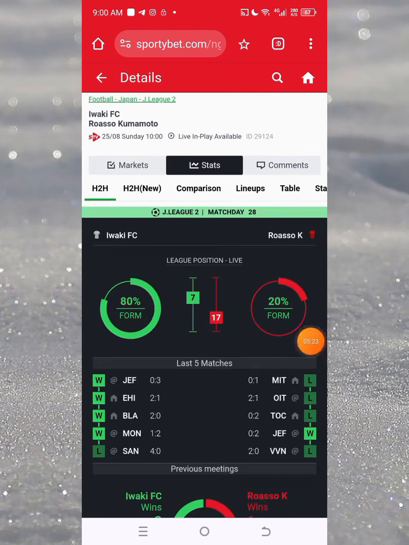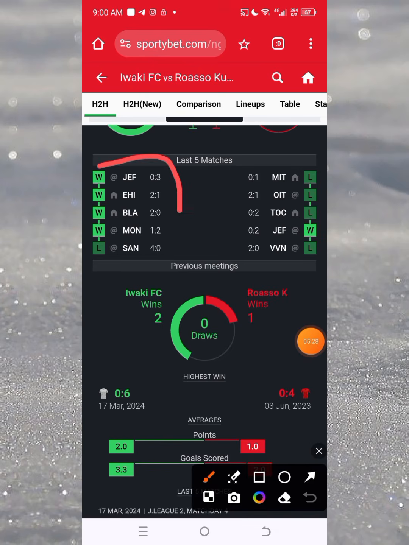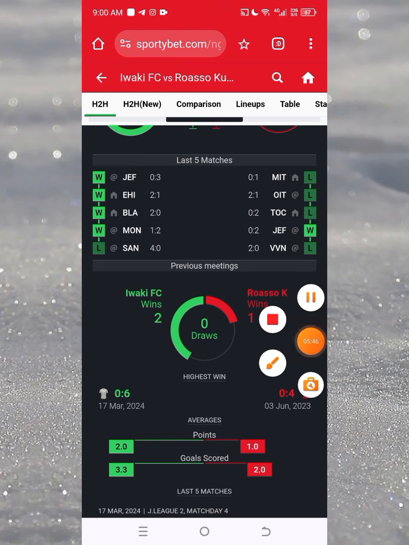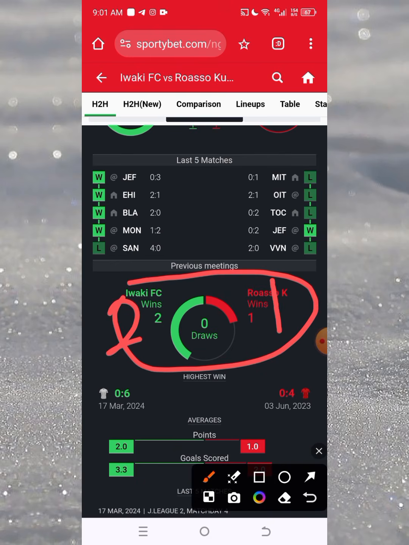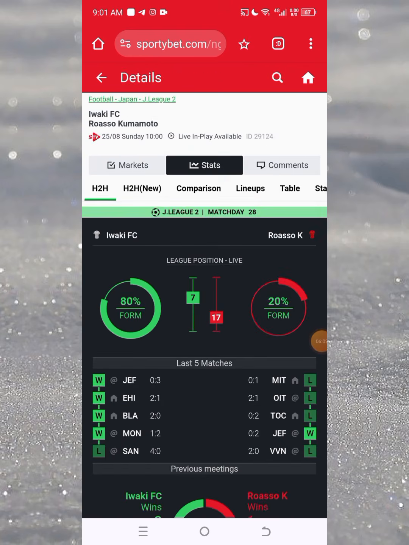Right, I've gotten something. Yeah, so you can see this is what I'm talking about. In their last individual 5 matches, they won 4 and lost 1. This is perfect. But now when you get to the away side, you can see they lost 3 of their last individual matches. So if they play this match today, they will definitely try to battle for a draw. And when you check their previous meetings, they only met 3 times: away 1-2, home 1-2, and away 1-1, right? So this kind of match you just have to stay away from, just in case.